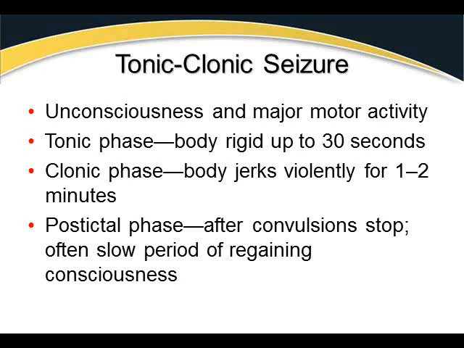The most common seizure that we talk about is the tonic-clonic seizure. This is what most people consider is an actual seizure. The tonic phase is the body becomes very rigid for up to 30 seconds, so it's almost super tense for 30 seconds or so. And then the clonic phase, the body kind of relaxes a bit, or it tries to relax, but the whole body can't relax at the same time because there's all these electrical signals going everywhere.